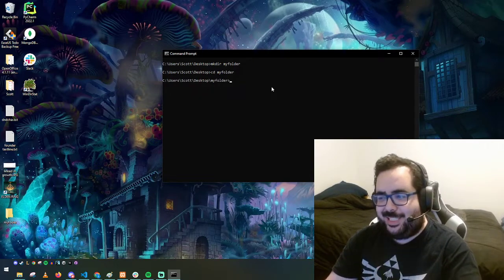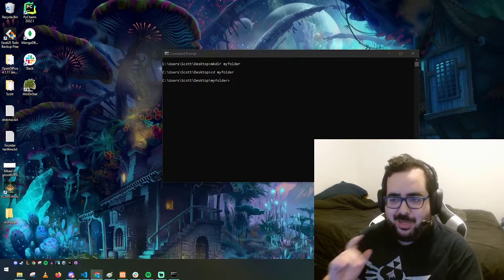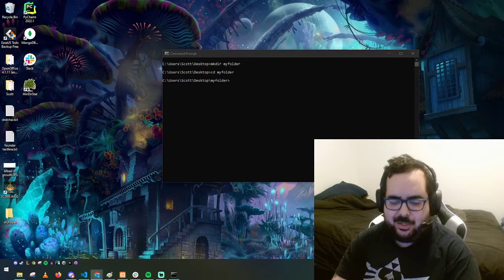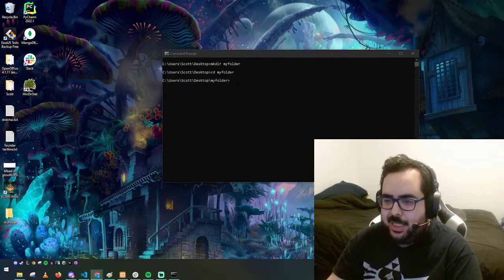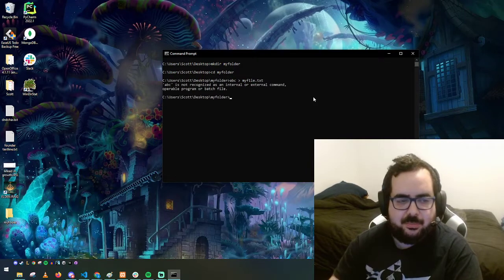Now, the one thing I can teach you about tech is you're going to have to Google a lot. So even for myself, being a tenured dev, I can't remember all the different commands, etc. So I might Google for command prompt create file. And in doing so, I'm seeing this particular command. And I'm going to create a text file in this folder.